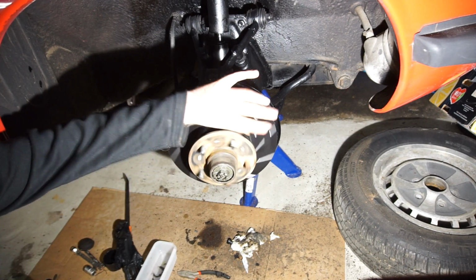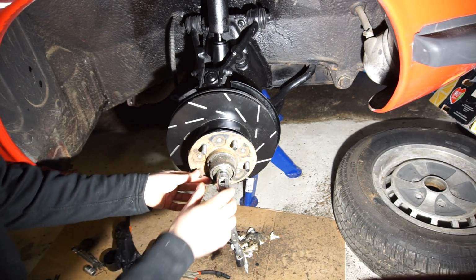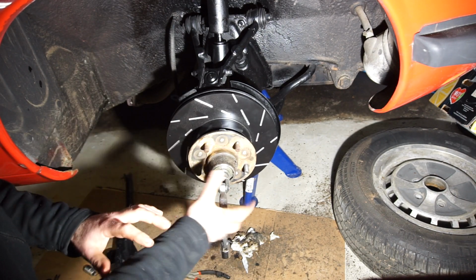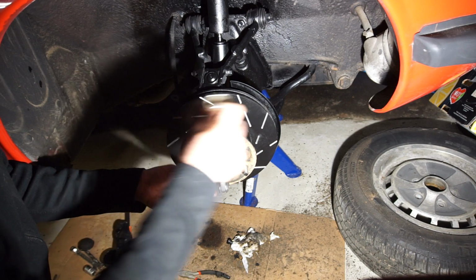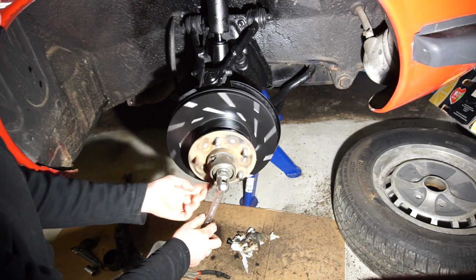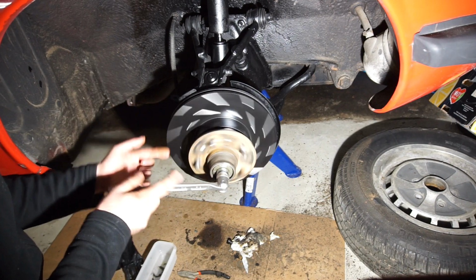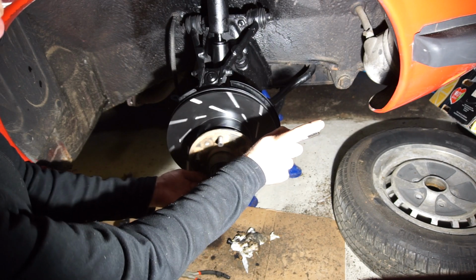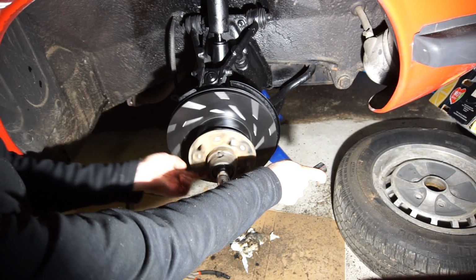Alright, so to set the preload or the end float on the bearing, you can of course do it with a dial gauge, and there's a setting for that. I don't have one, so in the past I've done the traditional way, where you tighten it until you start to feel some resistance, and then you back it off a bit. So, still no resistance. Okay, now we got some resistance.